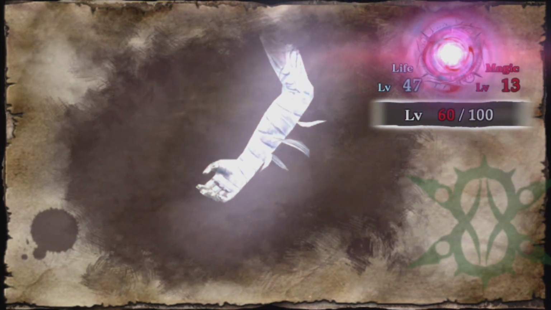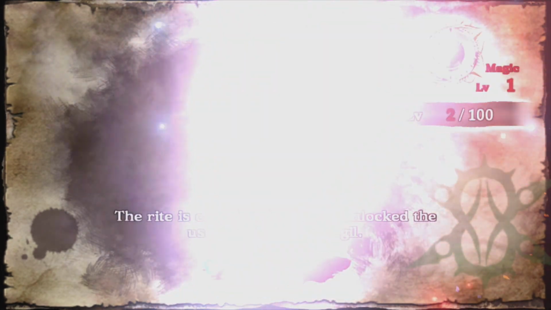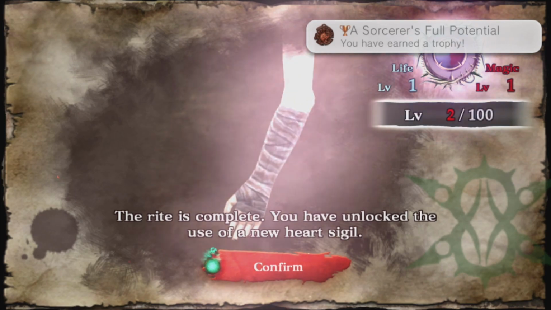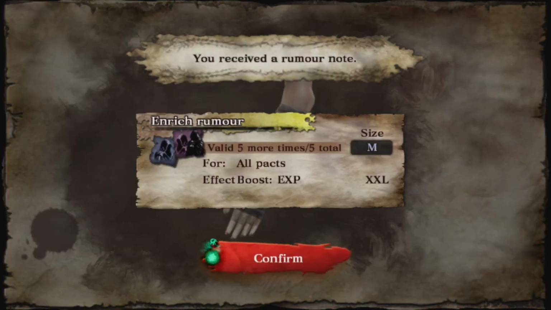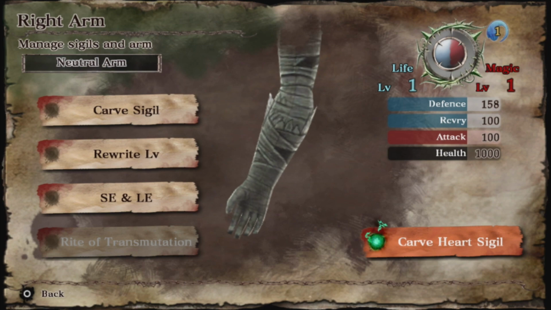Oh no! See, life gets sucked right out of you. But you always are left. There we go. And we get this. This is the most important thing here. We get, for 5 hunts, EXP XXL, and it's a medium size, which means you can have 2 of these equipped at once, which means I'll be able to get from level 1 to 100 in like 18 minutes, maybe less, maybe 15 minutes. But it's good for 5 packs, and every time we're going to get to 100, so in theory you should never run out of those.